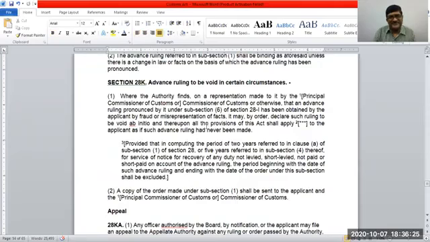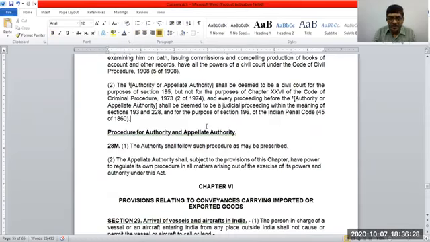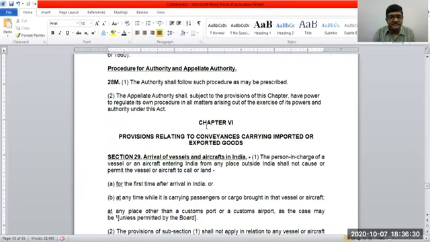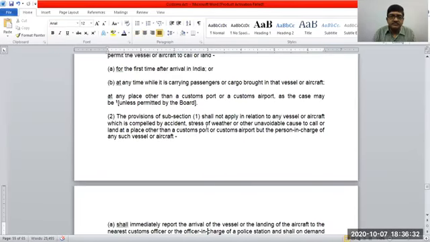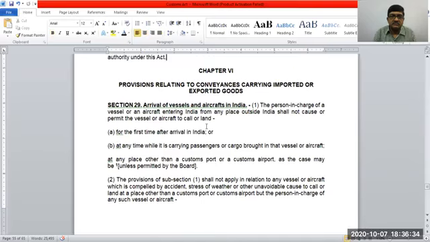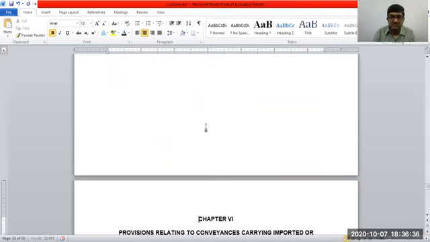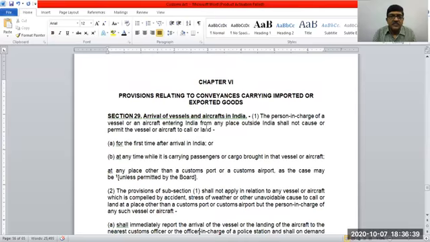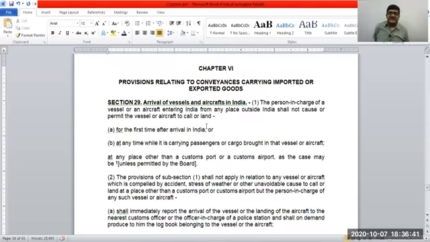Advance ruling. This chapter you can read on your own as well. Arrival of the vessel and aircraft in India.